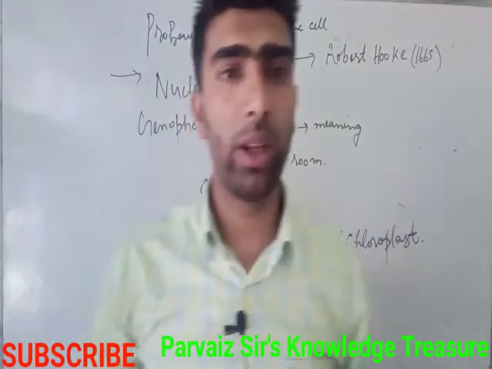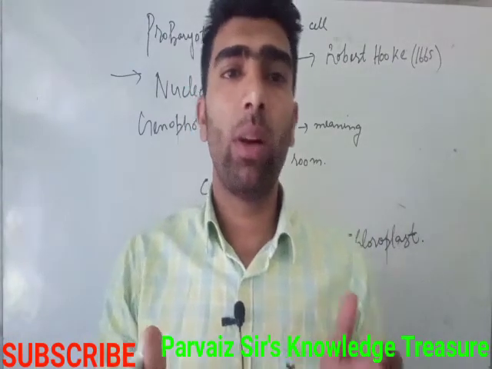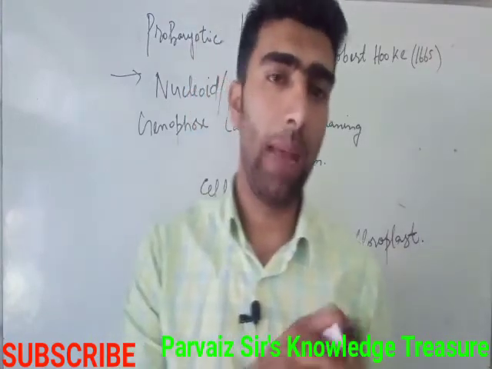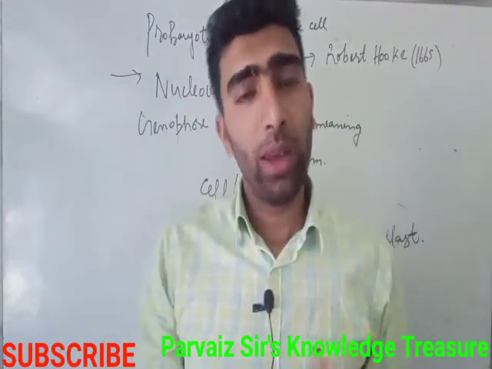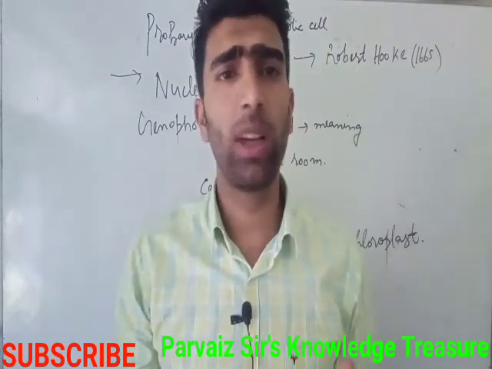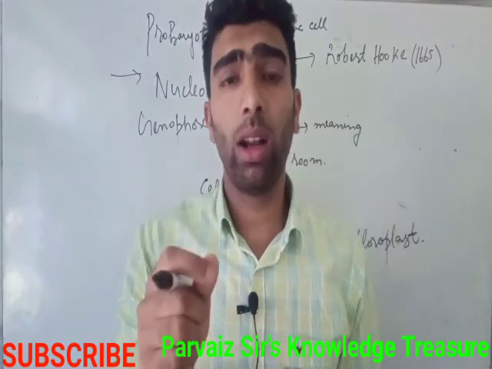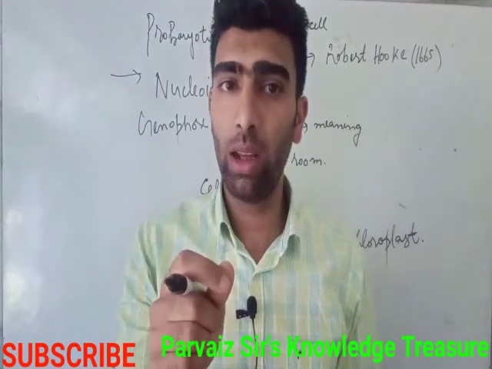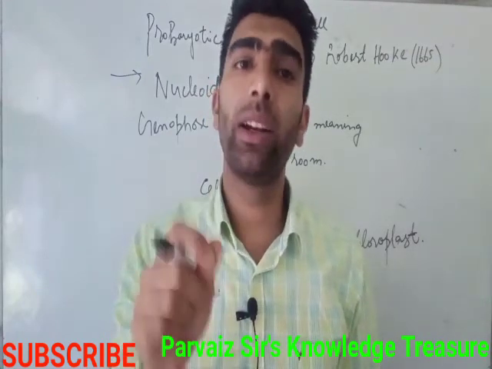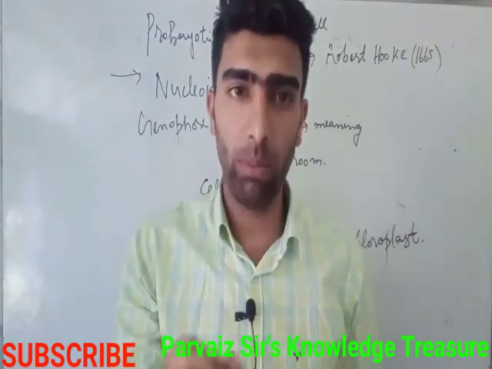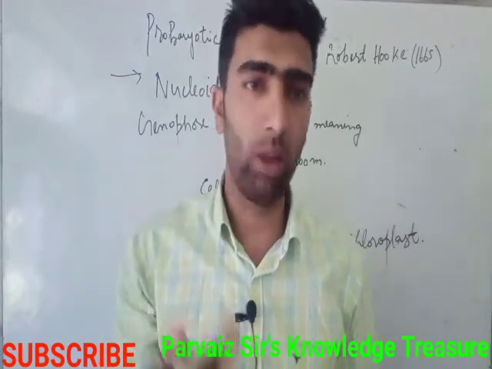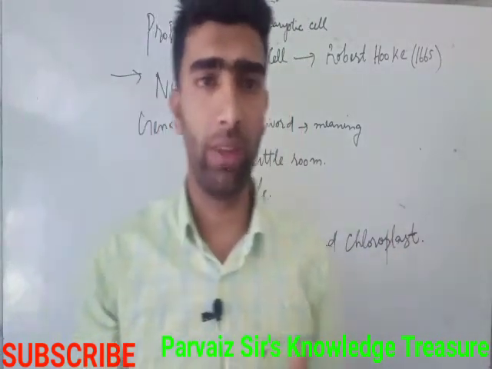The seventh question is, if the organization of the cell is destroyed due to physical or chemical influence, what will happen? If the organization of the cell is destroyed either by physical or chemical influence, the lysosomes present in the cell would rupture or burst, and the digestive enzymes present in them will digest the cell, causing the death of the cell. This is the answer to the seventh question.